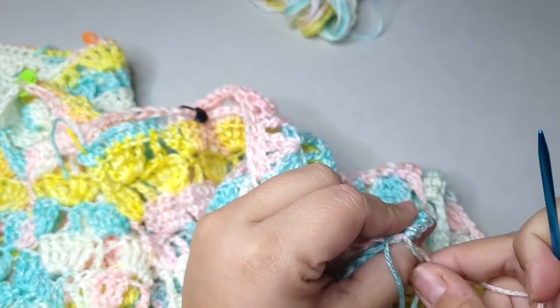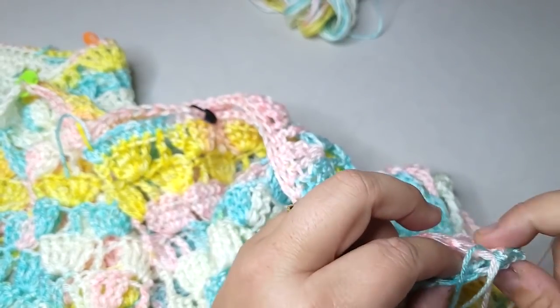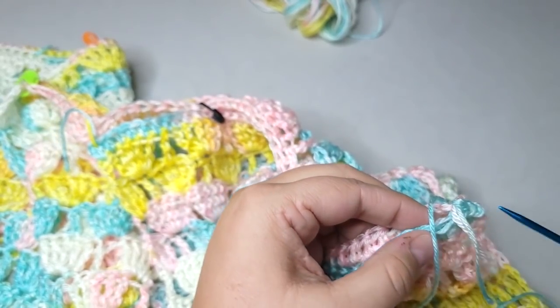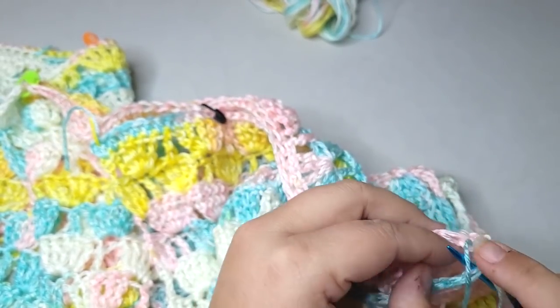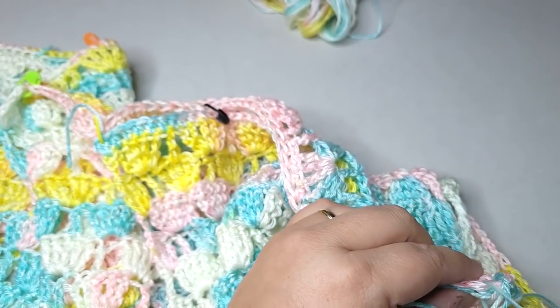Pull it through. You can absolutely just go over the top of your tails, but I'm trying to keep them out of the way so we can see. So you guys can see what I'm doing. So I'm going to go through both of those. And then both of the pink. Pull.